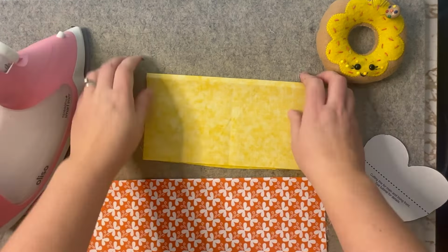So we're going to do the same thing. We're going to press the lining and then press the front. What we need to do now, just to hold those pieces out, and it gives it more of a finished look, is we're going to top stitch down each side.